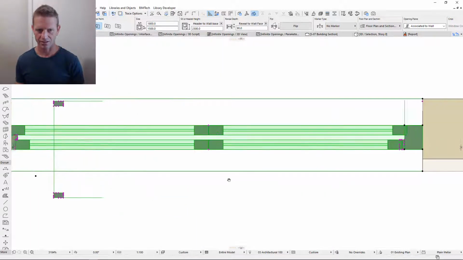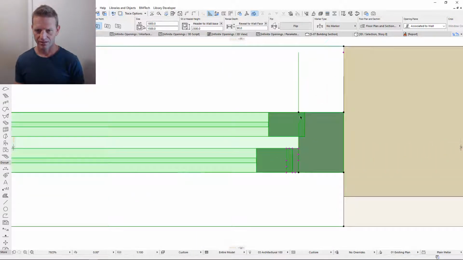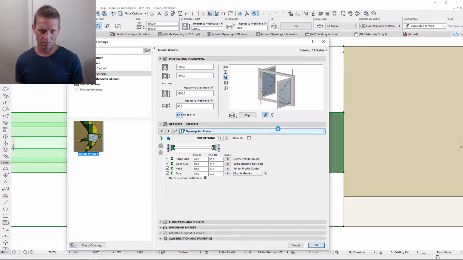If we go over to the other side, this one probably should just be sitting at that element there, which is 20. So it should be at 0, and this should be at 20. Let's have a look at that. Most often you're going to have the exact same profile on either side. However, we allow for any situation in this tool. So let's go to the open side, and we'll set this to 0 and this to 20.